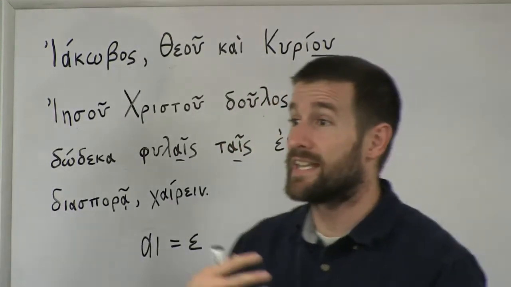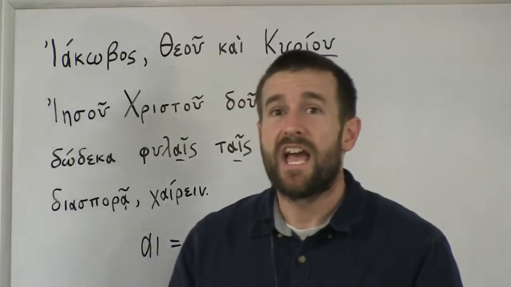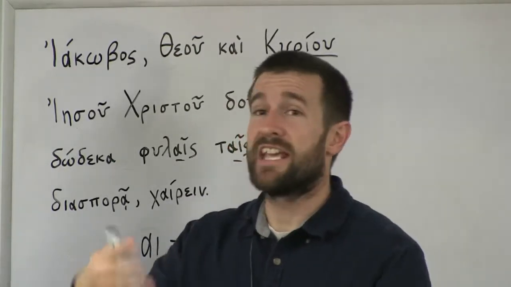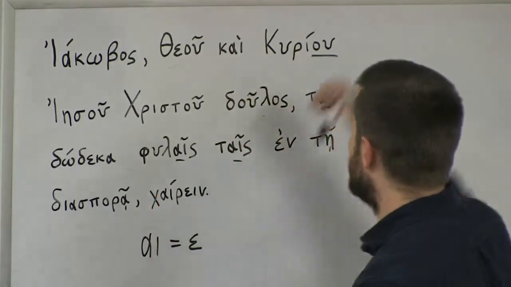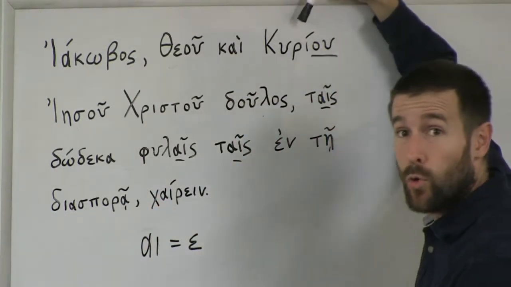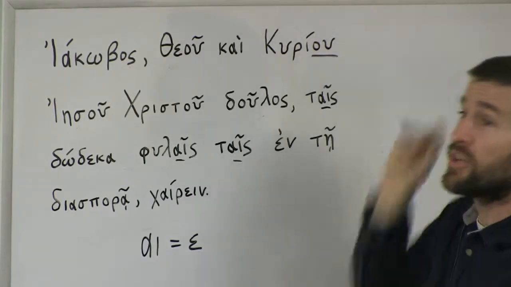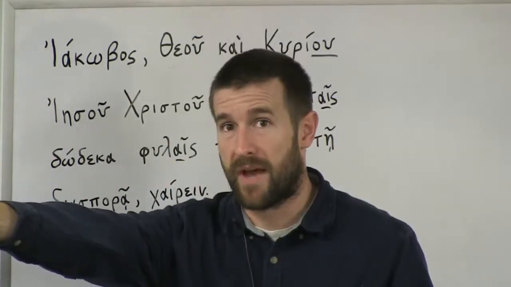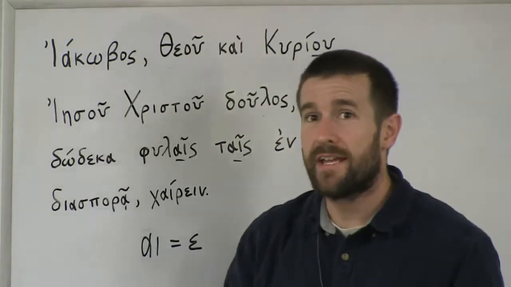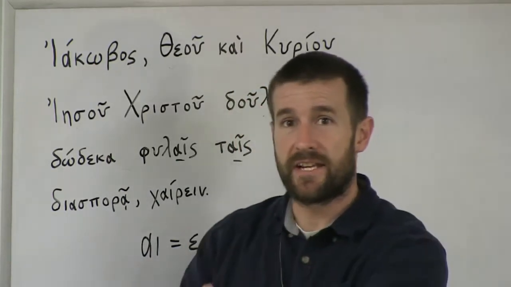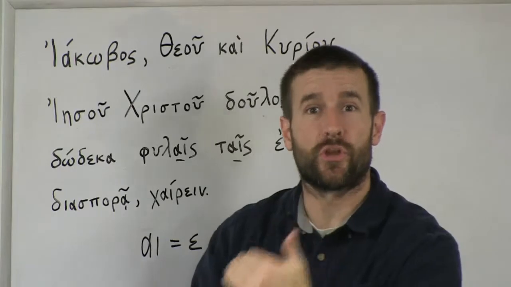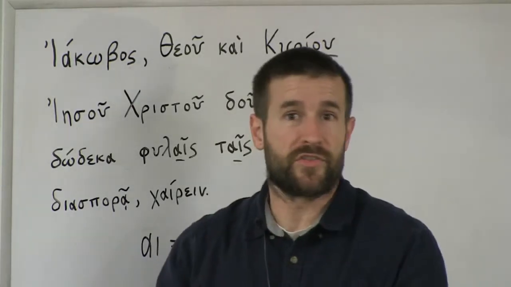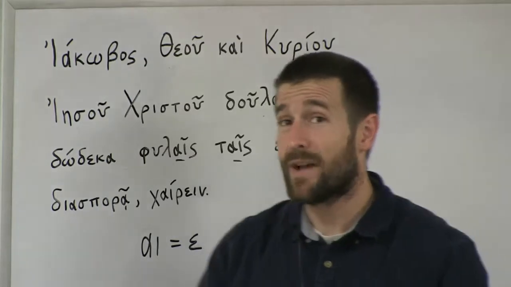And let's say you wanted to say hello, sir. You'd say "chairete Kyrie." All right, now what's Kyrie? Kyrie is the same word as this right here, Lord, okay? Kyrios becomes Kyrie when you're calling someone by that name. So when you say in Greece, chairete Kyrie, you're saying hello, sir, all right? Because the word for sir and the word Lord are the same word in Greek. In fact, it's that way in most languages.